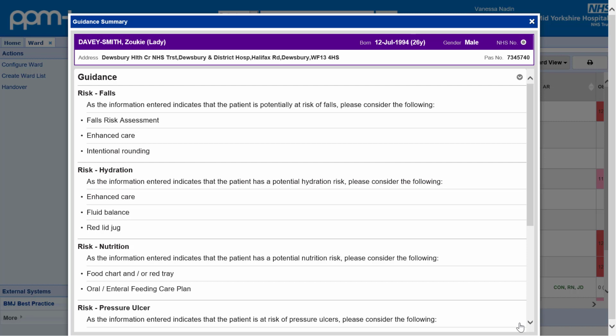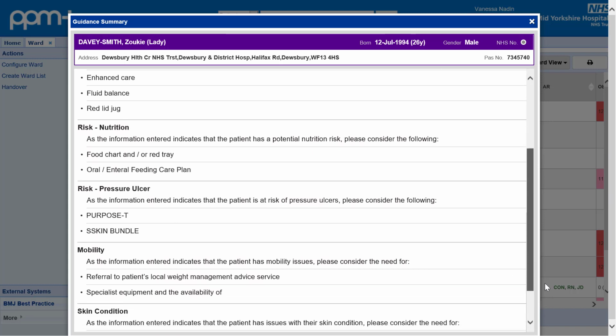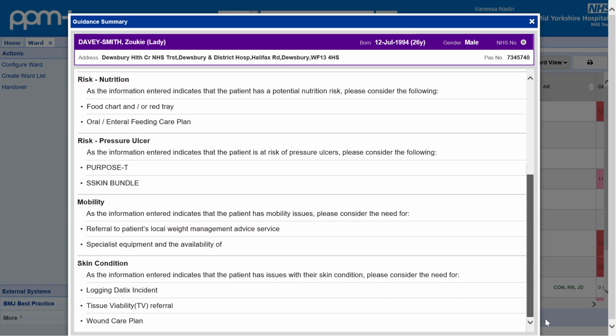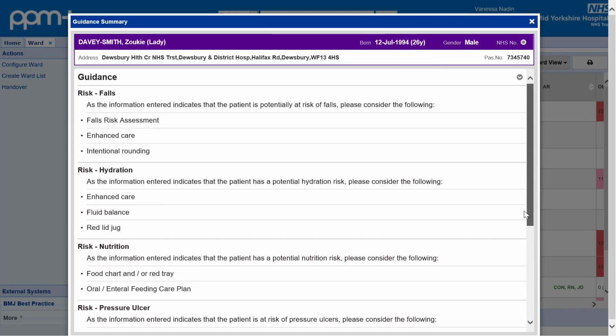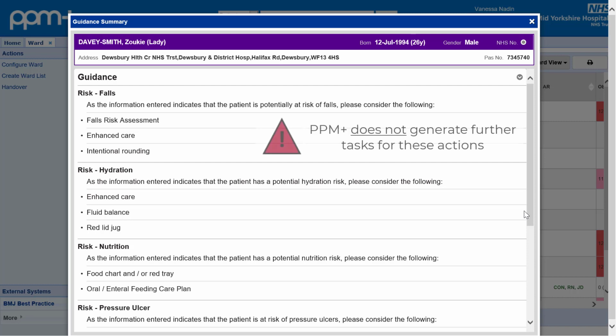After the NSA eForm has been submitted, the patient-specific guidance summary is displayed. Review this information carefully. Complete any actions required, including further assessment eForms. Please note that PPM Plus does not currently generate further tasks from the guidance summary.